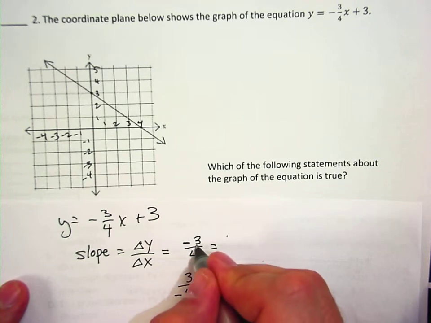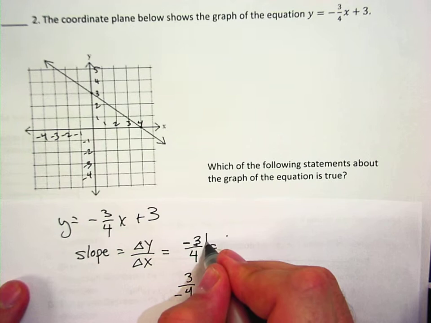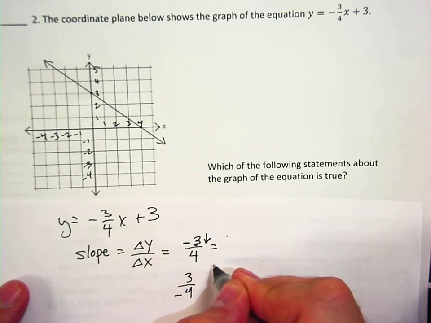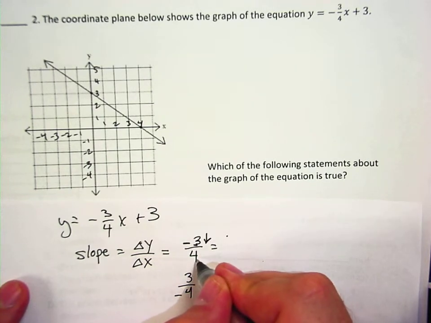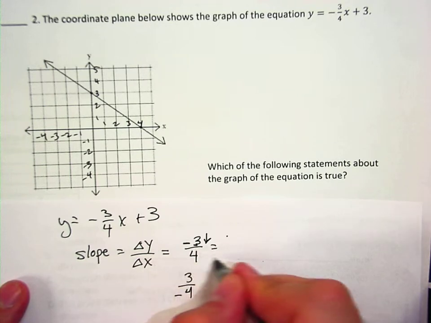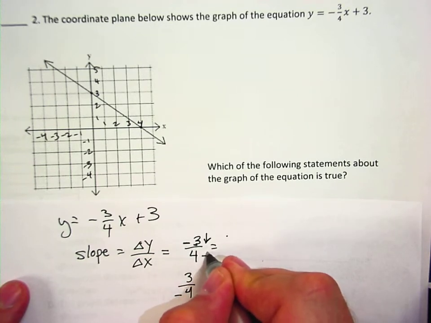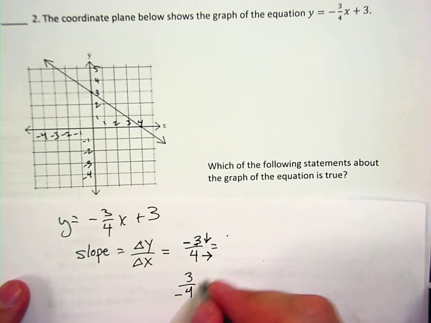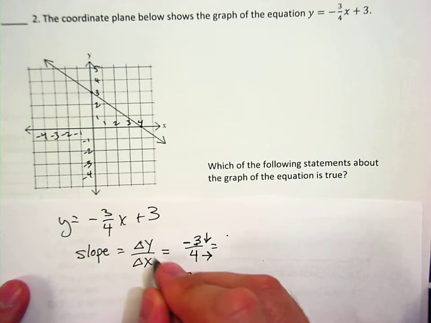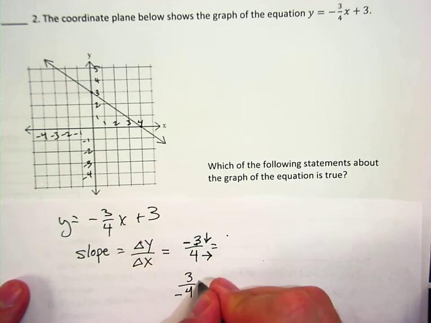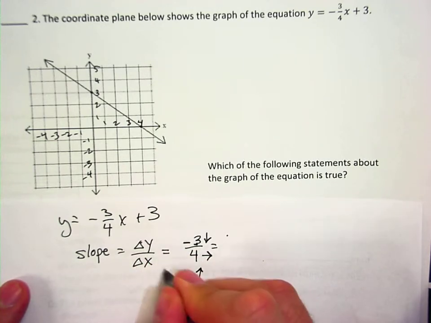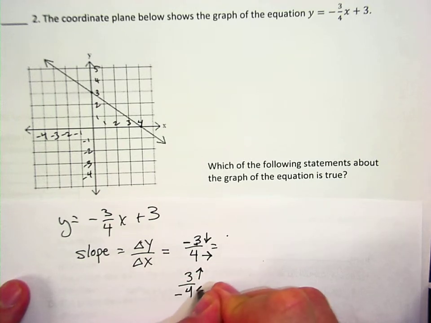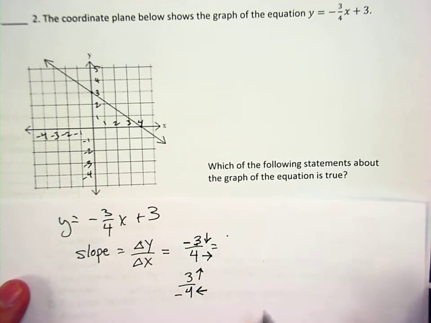So what this means, since this is change in y and we said negative 3, we're going down 3. And since this is positive 4, remember, these are x's, they go left and right, so it goes to the right 4. In this case, when we had negative 4 on the bottom and the positive 3 on top, positive 3 for the y's is going up, and a negative 4 for the x's would be going left. Okay? All right, so that's what slope means.